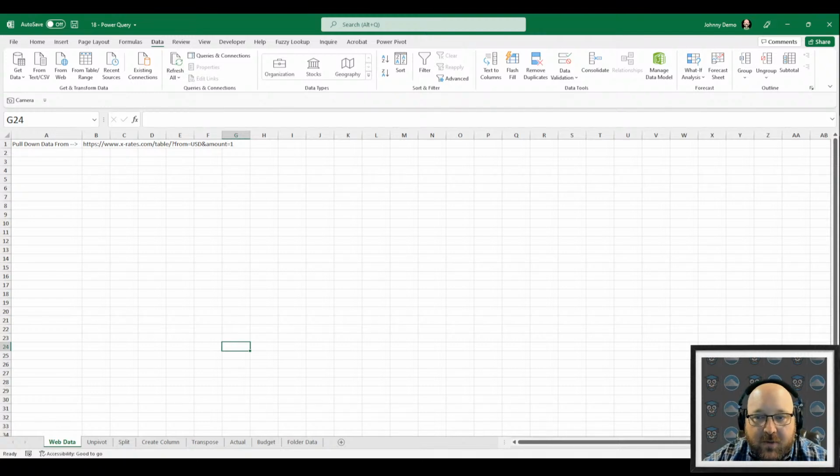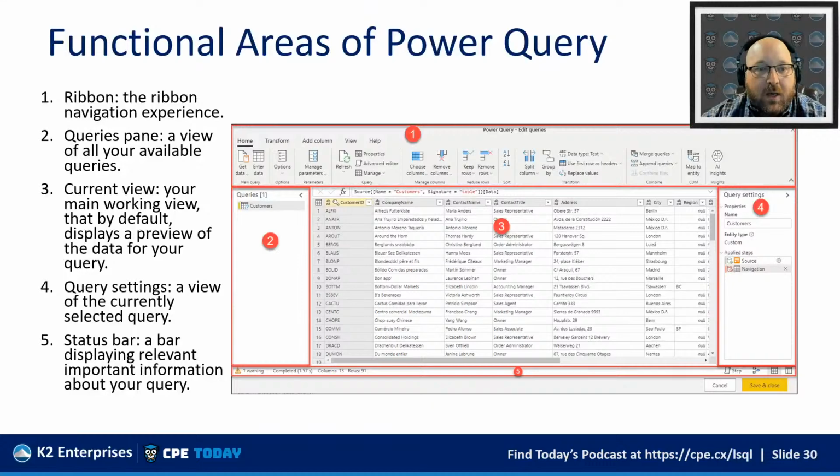Now, once we're getting started with this, you should know that with respect to Power Query, there are a couple of main areas that you should be familiar with. We're going to take a look at these hands-on, but let me summarize it and then we'll get started. So when you're using Power Query, there are 5 major functional areas. You've got your toolbar up at the top, which is how you navigate the experiences. We're going to access the different transformation tools. You've got your workspace down here, which is going to show you what the cleaned up data looks like at any different stage and what it'll be delivered back to Excel or Power BI.